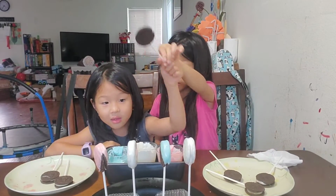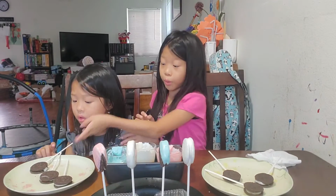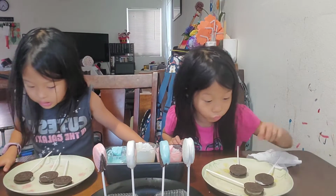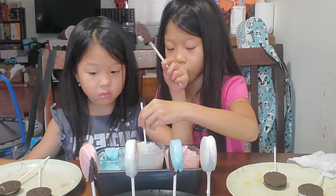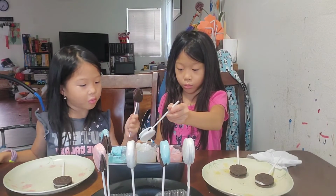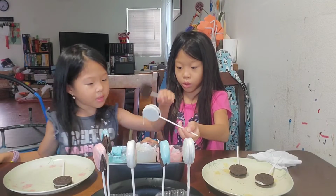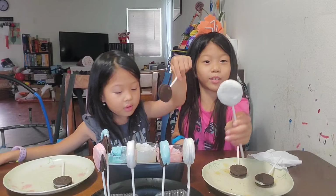So I'm going to do my blue ones. Yeah. Sideways. Okay. Can you help me? You do it. You try to do it. Don't make a mistake. I'm going to do the fully white one first. This is my first try. Let me put it here. This one is the pink one. Pink one right here. No, I mean this one is the pink one. Yeah. And then it's the first one.